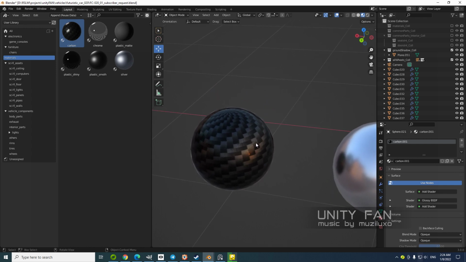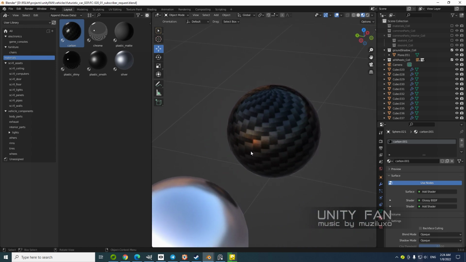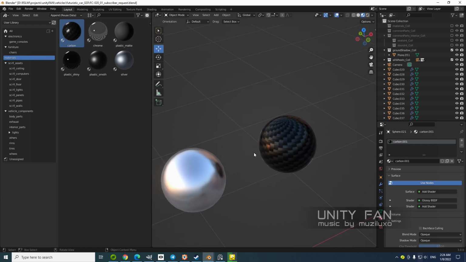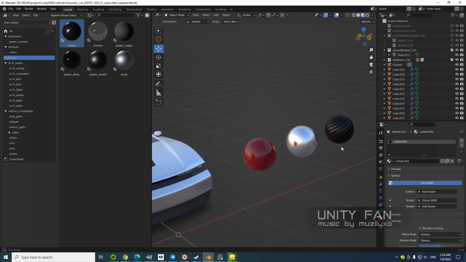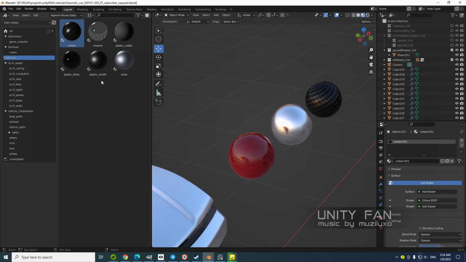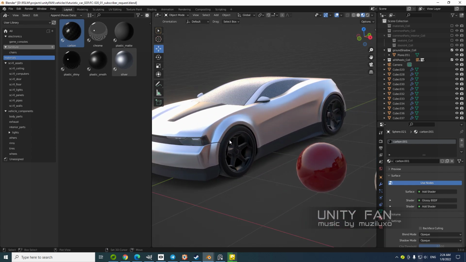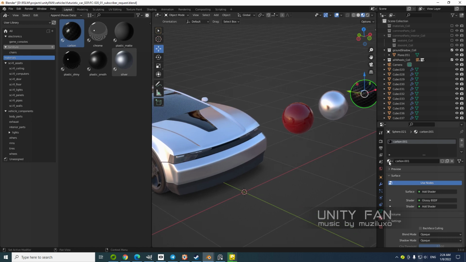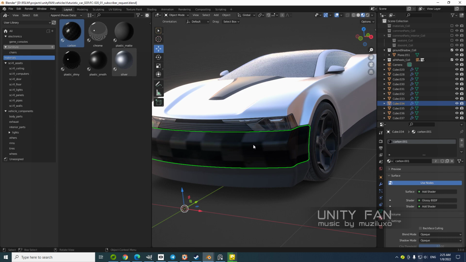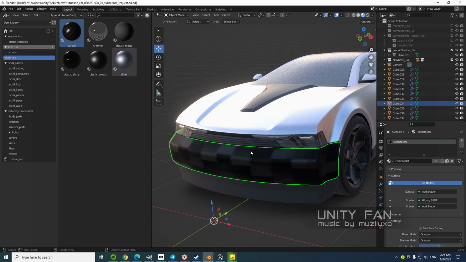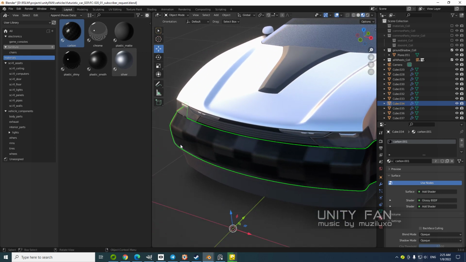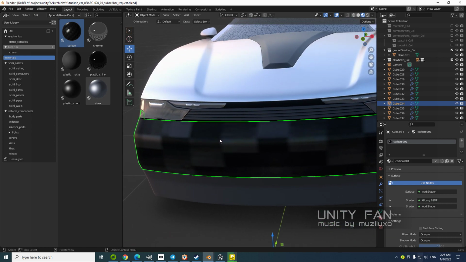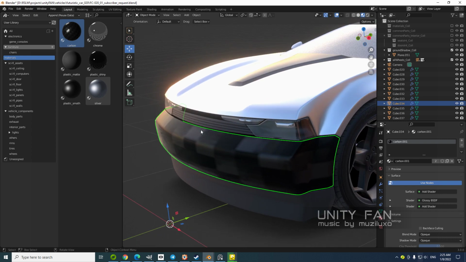Well, carbon fiber is a little bit more complex. I already have a video on my channel about how to make a carbon fiber shader, but I'm going to give you a link to my Google Drive with these materials, so you can use them just the way I do. Just download it and apply it to your vehicles. But look, it could be a little bit tricky if you apply this carbon fiber material, for example, on a hood or, like, I applied it on a bumper mesh of the geometry, and look, it doesn't have a correct scale. It's way too big, and in order to fix it you have to unwrap this geometry.